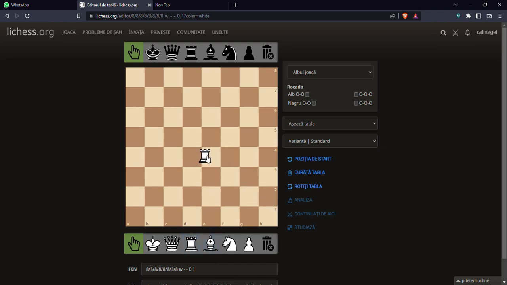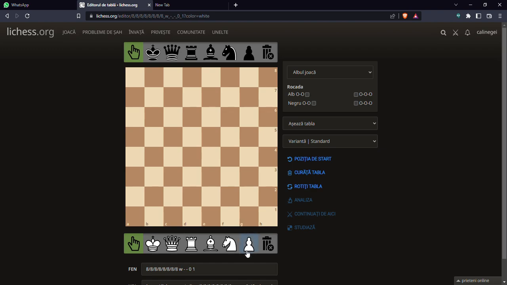Okay, the rook moves vertically and horizontally, and with the king it can do a castle, which is this, if the pieces haven't moved from the beginning of the game, and it goes like this.